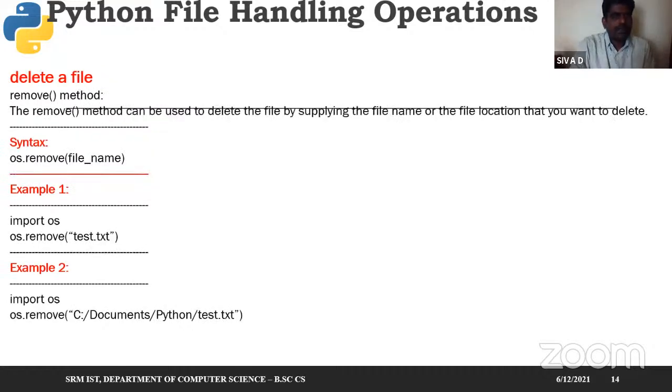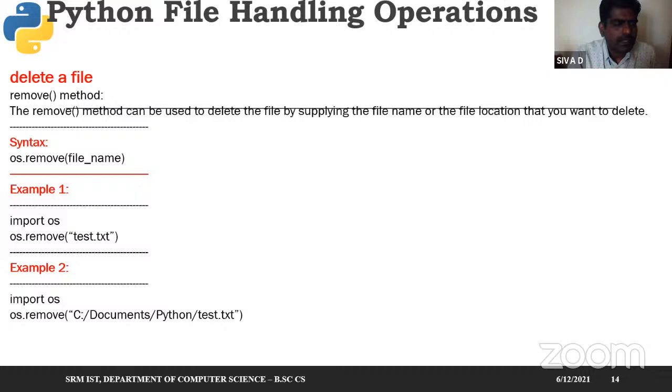Once all the operations are done on the files, for example creating a file, opening the file, reading the file, and changing the file names, there are several operations done on those files. Finally, I want to remove my files from the file system completely. Is there a possibility in Python? Yes, there is. Again, this is supported by one of the methods from the OS module.